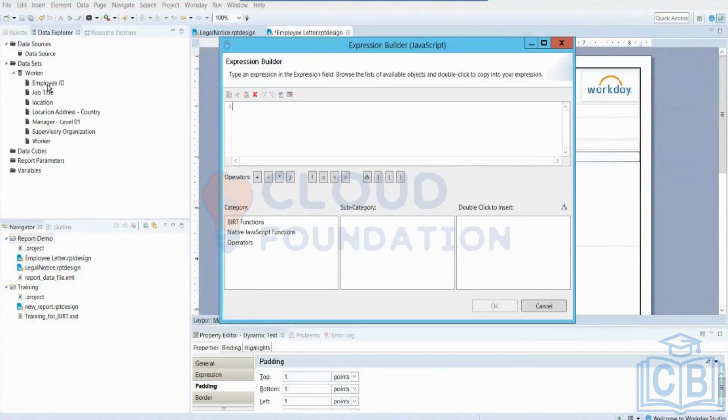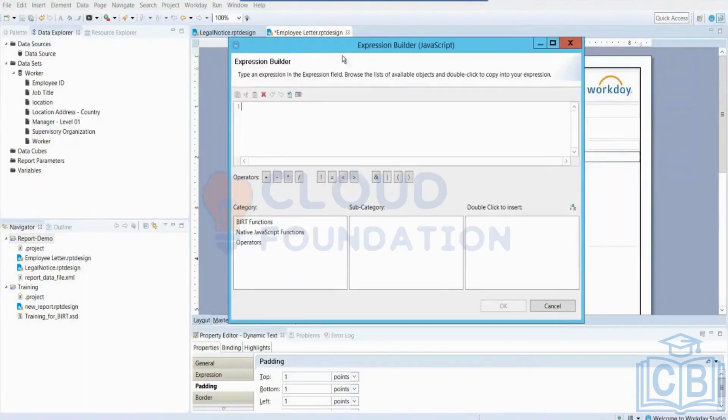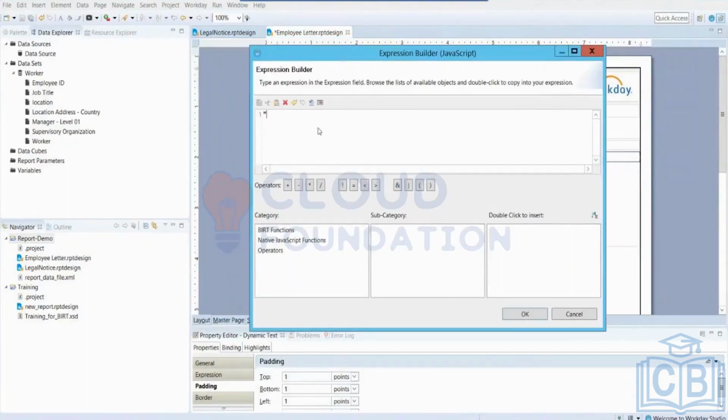If you want to just type a letter, you can insert a text box, but in a text box you cannot insert a field. For that you have to use dynamic text. Whatever you put in the dynamic text, if it is text, it should be within quotes.